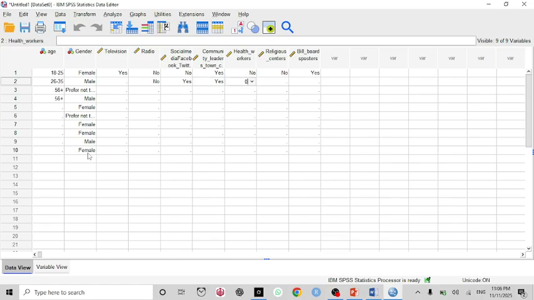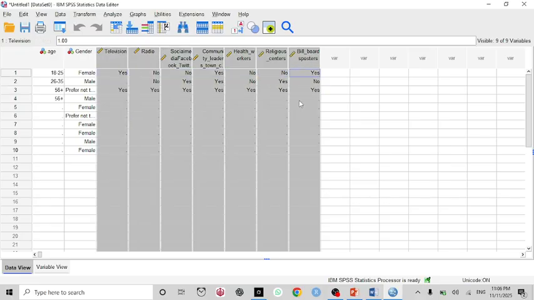In SPSS, before you start your analysis, you have to clean it up so that there will not be unnecessary missing cases. So depending on where the person got information from, let's say this person got information from all of them, then for all of them you have yes, yes, yes. So these are the responses from that multi-choice question.